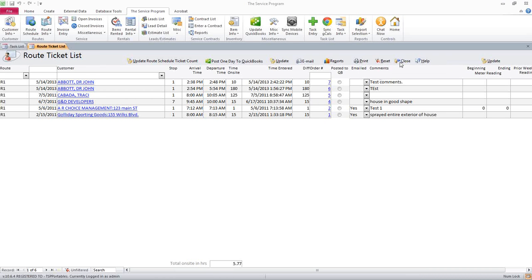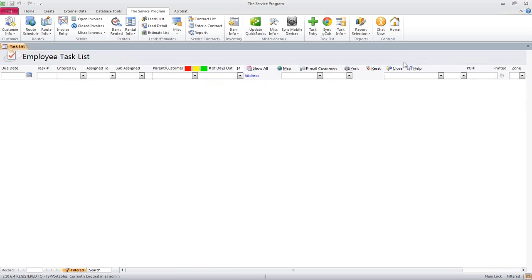That's really all I have to showcase with the mobile app. Unless you have some specific questions I could run you through, it's really all the mobile devices do, mainly managing the routes and the tasks.